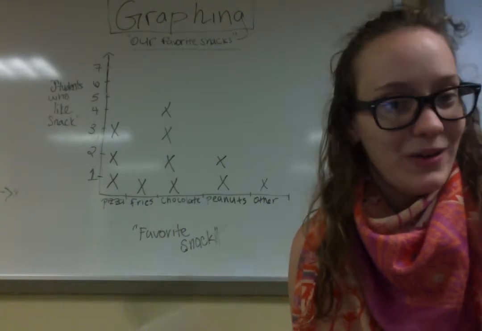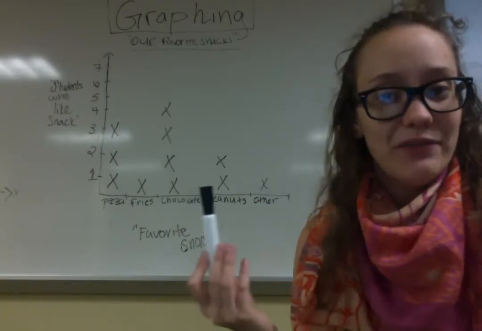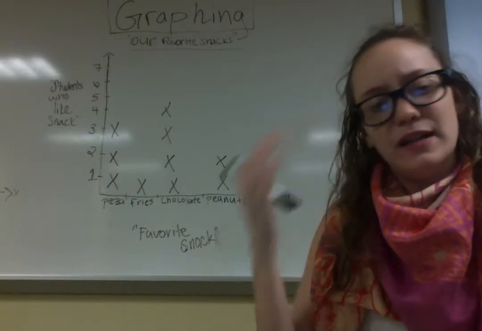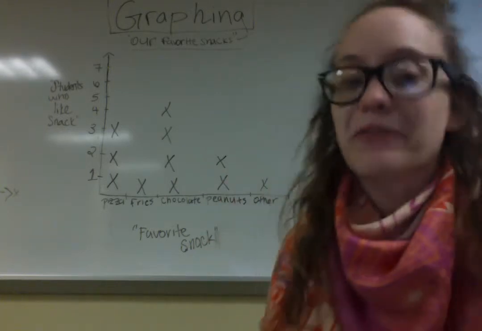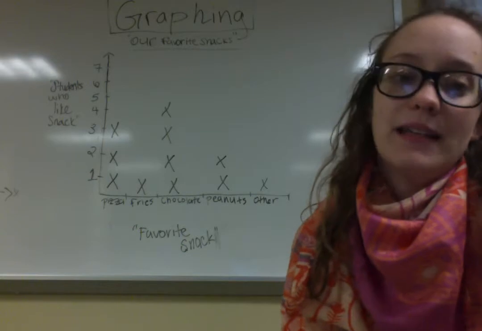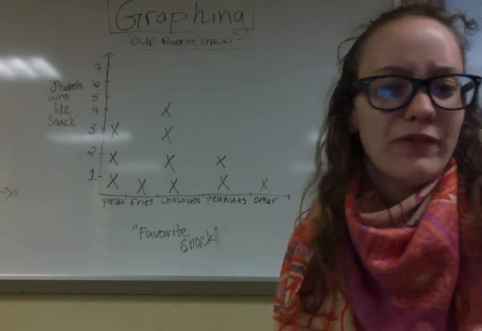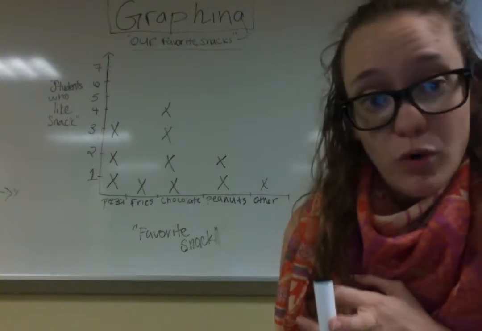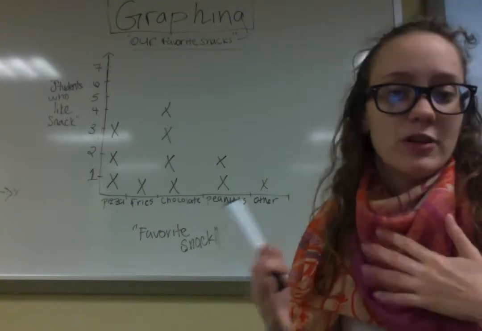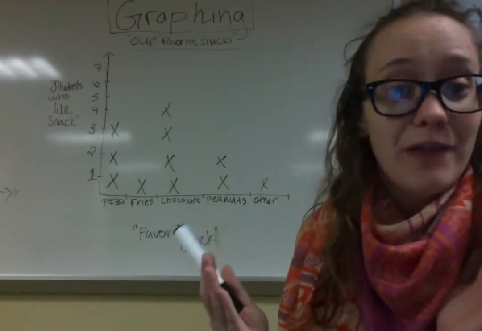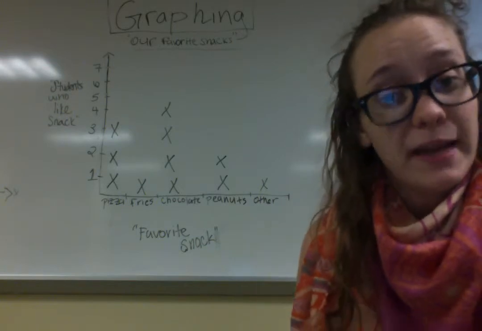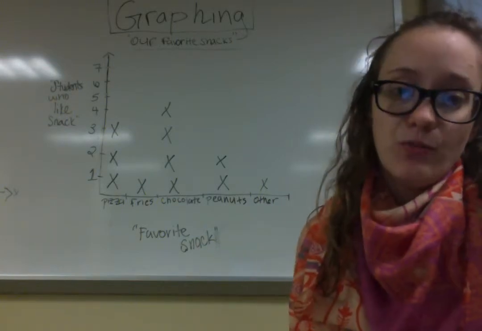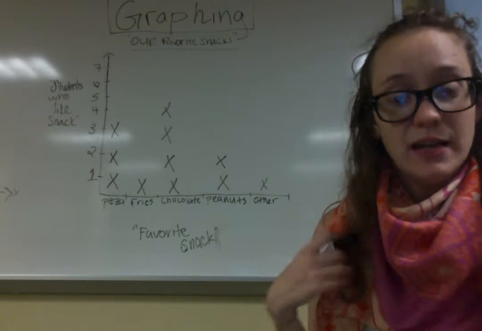A topic that's covered in math is probability and data. A way that we do this in our classroom is we do graphing. A fun activity to get students talking is having them walk around and ask each other what their favorite snack, favorite TV show, favorite sport, or music is, and recording down what their peers say. Then when we come back together as a group, we can make a graph to discuss what their peers said.